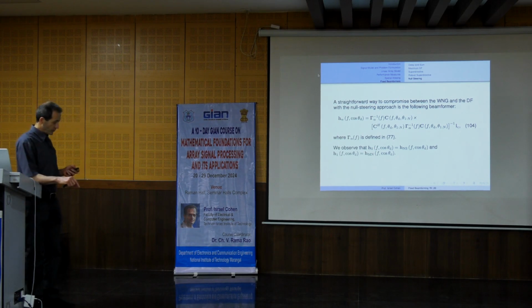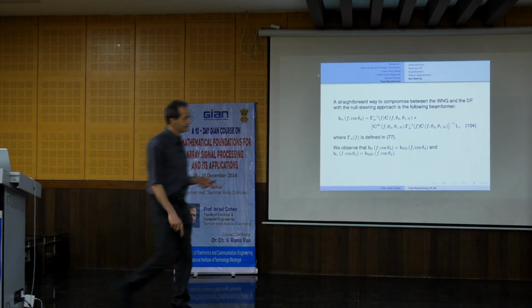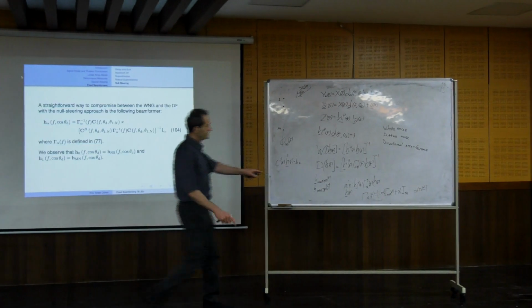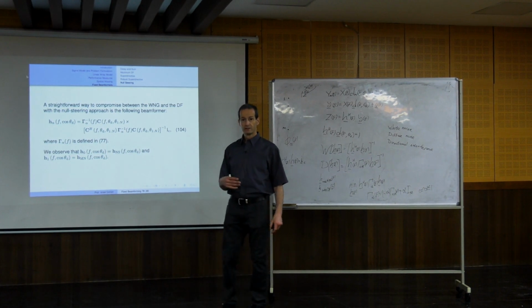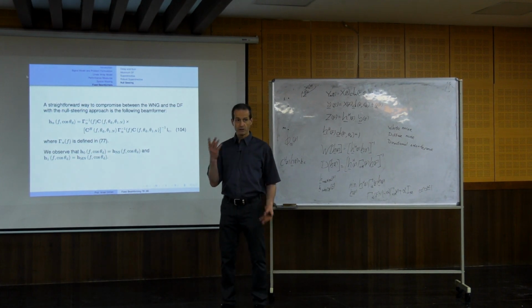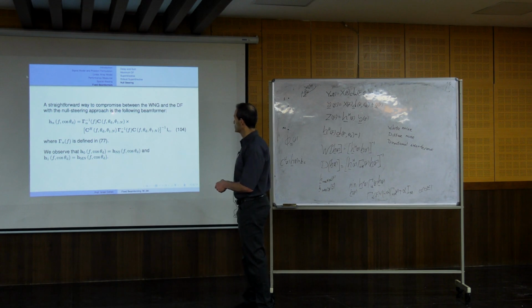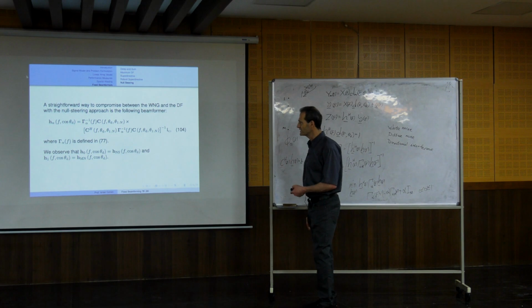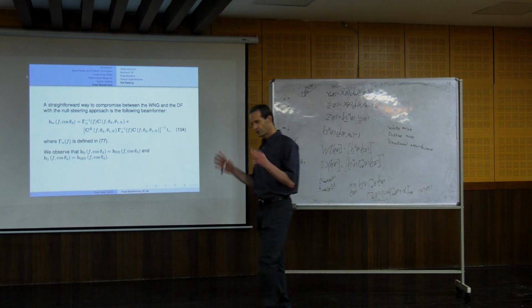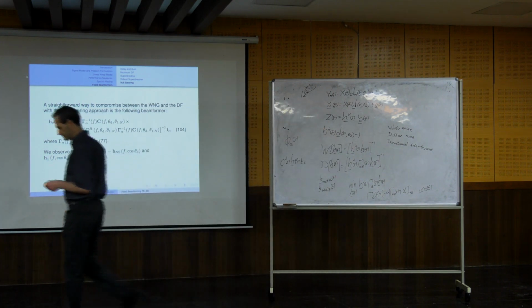Okay, and of course, we can minimize this part, which means that we find a robust beamformer, which controls the trade-off between white noise gain and directivity factor, subject to this matrix constraint, the nulls, and then we get this solution. So you see, the mathematical derivation is very easy once you understand the problem and you define it.